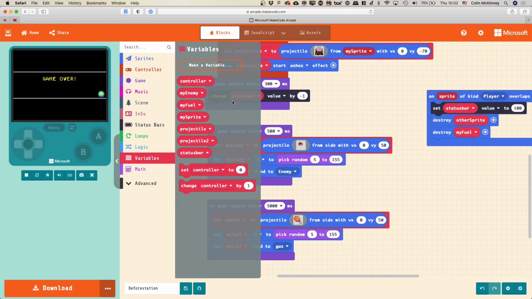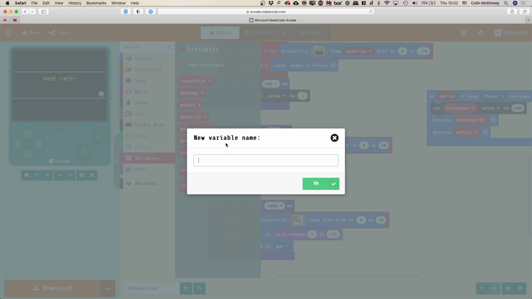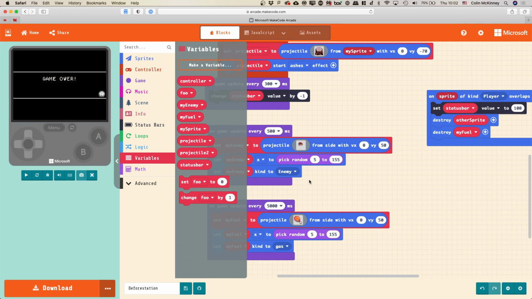Okay, but the variables that you create are global in the sense that the entire program can access them. And if you make, like, let's say I made a variable called foo, okay, I can't have each enemy have its own value of foo if I create the variable this way. Okay, there is only one variable called foo. That's not going to work then if I wanted to have health for each enemy where they could be different. So what I need to do is create a variable that sort of is tied to a particular object, and one object can have one value of it even though they're all called the same thing. Does that kind of make sense?